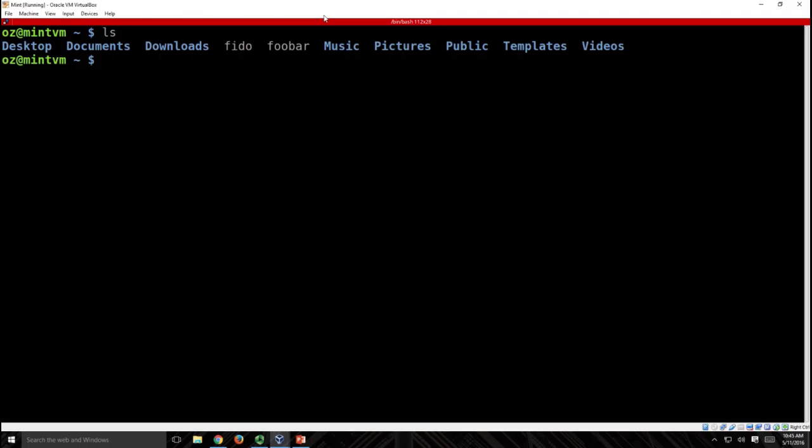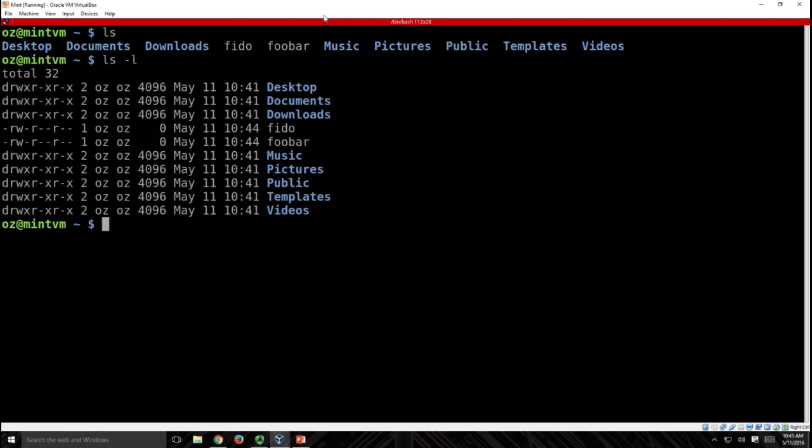And then I showed you the L flag last time. It stands for long, and it lists a lot more information about the files. Now over on the left here we have what are called the file permissions. It's not immediately obvious what it's telling us, but the very first D here stands for directory.